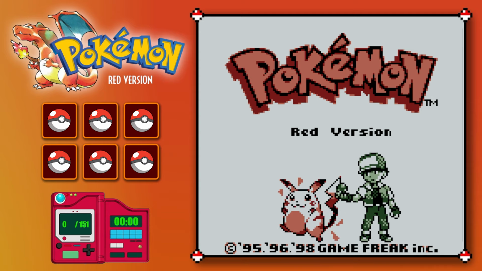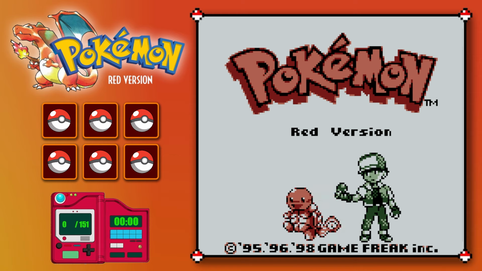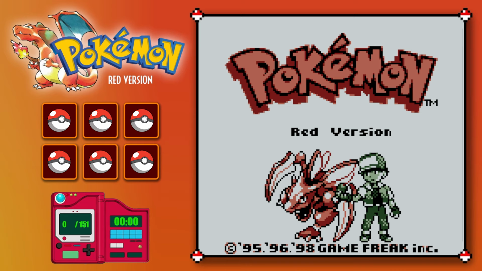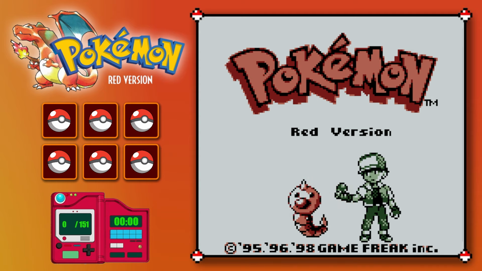So, as with any other game on my channel, this is going to be a 100% playthrough. Of course I will be playing through the main story, but I will also be talking to all of the characters to fully explore the dialogue and the storyline behind this game. I'm going to be getting every item, including all the hidden and secret items. I'm going to be battling every single trainer in the game, and of course I am going to be completing the Pokedex by catching all 151 Pokemon.